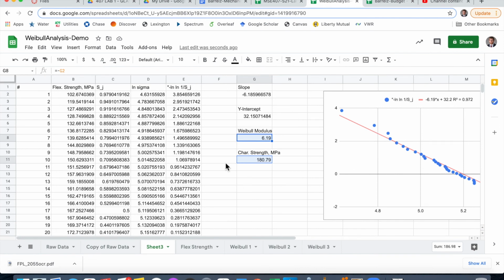So the idea with these numbers is that we can calculate these two parameters from the Weibull analysis, and we can compare strengths to other data sets, and we can compare the packing or the closeness of the data using the modulus. And so that's what we're going to do to all our data sets in the lab. For each data set, we're going to run the Weibull analysis, and we're going to get these two parameters, and that will allow us to make comparisons and therefore conclusions about the data and what occurred during ion exchange, etc. All right, so this is how you do this analysis.